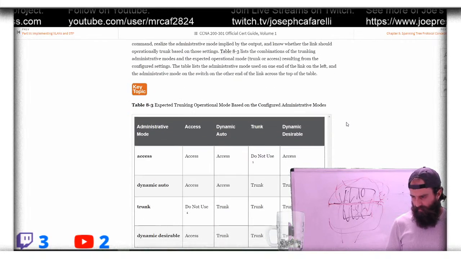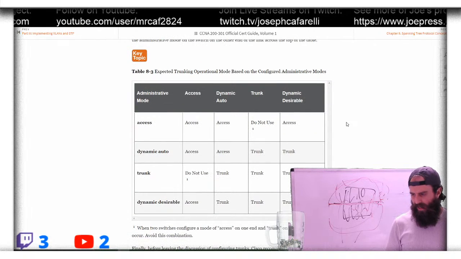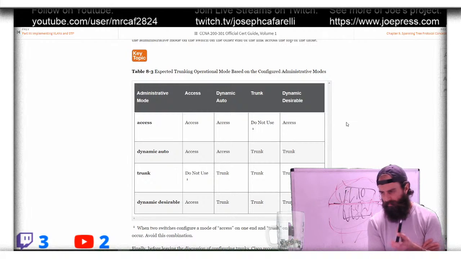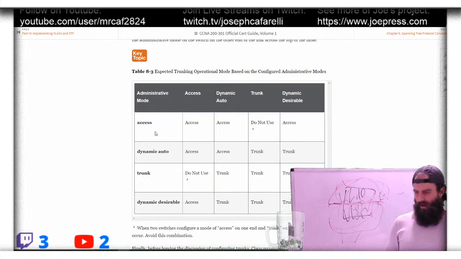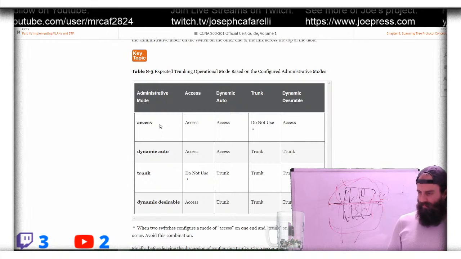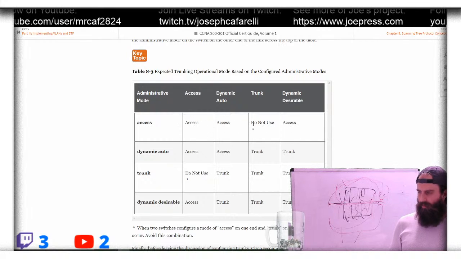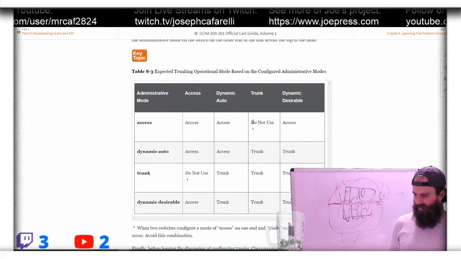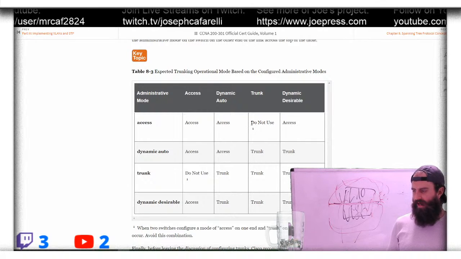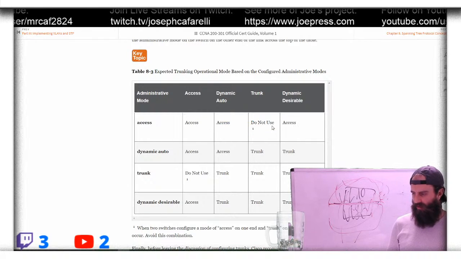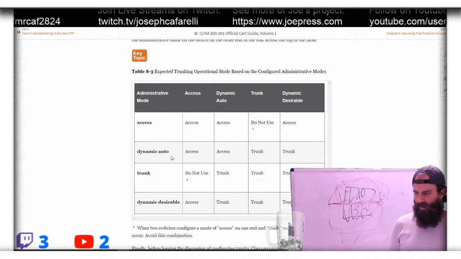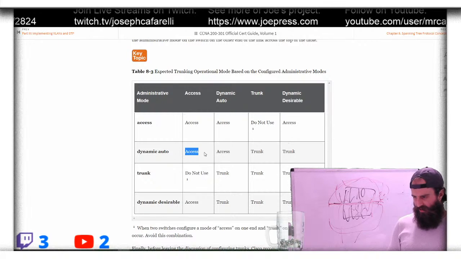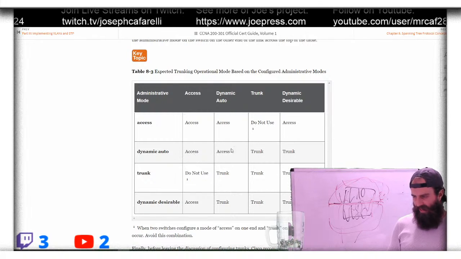All right, so here's a quick breakdown. Access will pretty much be access all the way through, and you can't have one interface set as access and one interface set as trunk. It won't work. Dynamic auto and access will just be an access port.